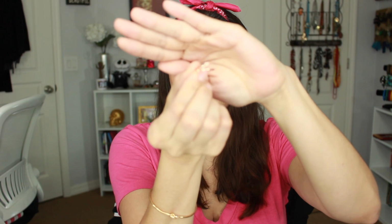Okay, so this one is really long. This will probably meet me about halfway down my shirt, but that is what it looks like right there. And it seems like really great quality. And let's see what's in here. And the last thing in here, oh, that is so cute. Last thing in here is a little ring.